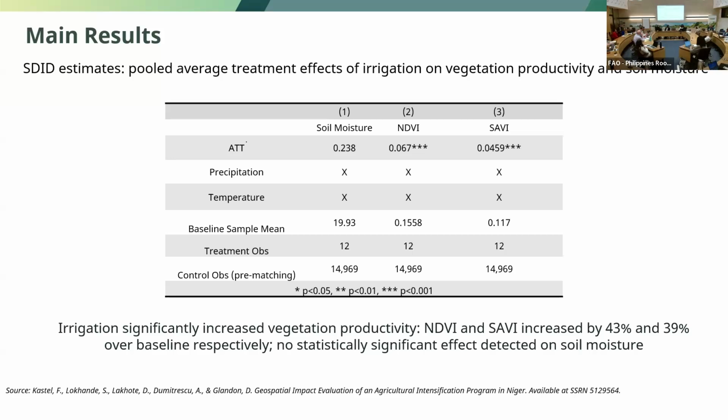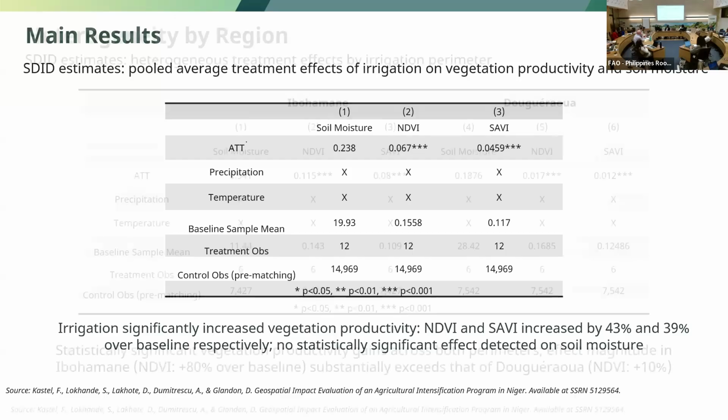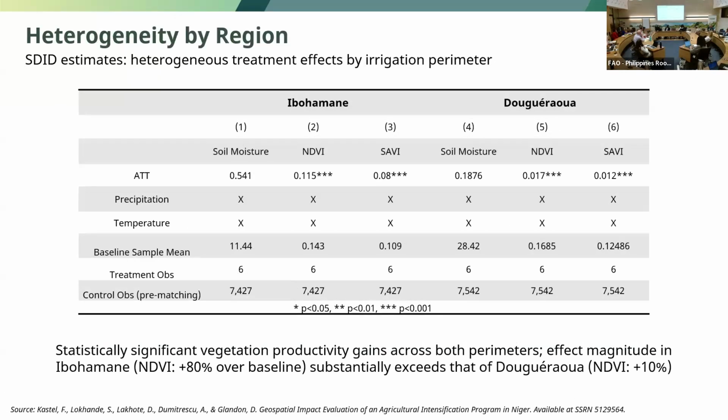We observe the same pattern across soil moisture in columns 1 and 4, although soil moisture overall was not statistically significant. Methodologically, it demonstrates that the pooled estimate in the previous slide was masking meaningful spatial variation in program effectiveness across these two sites. We hypothesize that implementation quality, farmer uptake, and local conditions are plausible drivers of this heterogeneity.